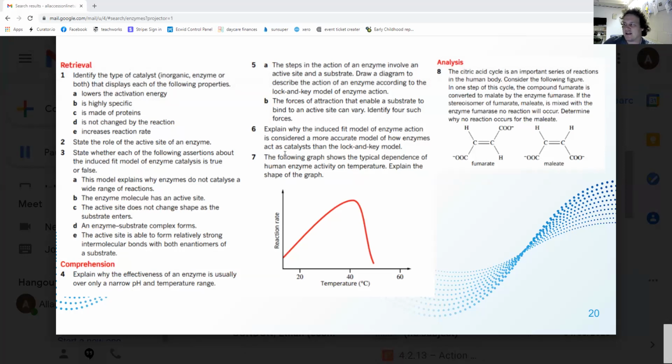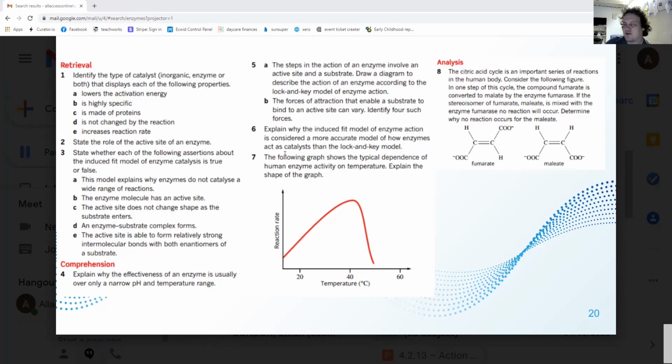So the active site of the enzyme is where the substrate, which is what's being reacted or broken down or built up, binds with the enzyme. So it's where all the magic happens. We get intermolecular forces happening, and the reaction can occur. So we've got the two models of enzymes. I'm only going to spend like 5, maybe 7 minutes on these questions. We've got the induced fit, which is the active site of the enzyme can change, and the lock and key, meaning one substrate, one active site. It's completely rigid.